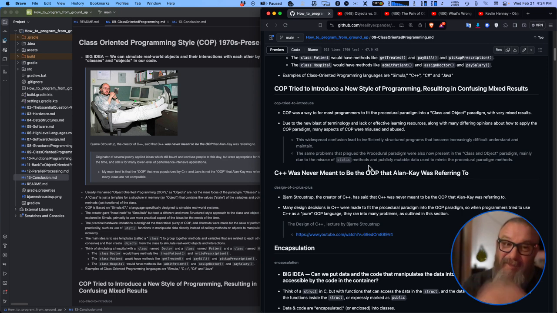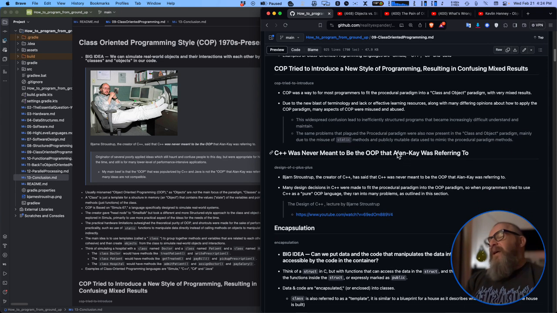I'm going to keep harping on this a little bit. He called it OOP, and he knew it wasn't OOP. He knew it was COP. He even called it C with classes. Why don't you just call it class-oriented programming? Because it wasn't taking off, and he had to fib a little bit about what it could possibly do to get people to support his thing so it could keep going. So that's what happened. That's why he deserves credit, but also deserves a little bit of, dude, really? Okay.